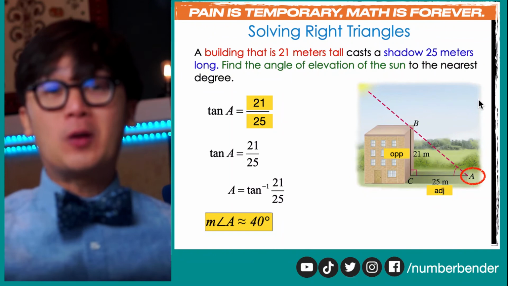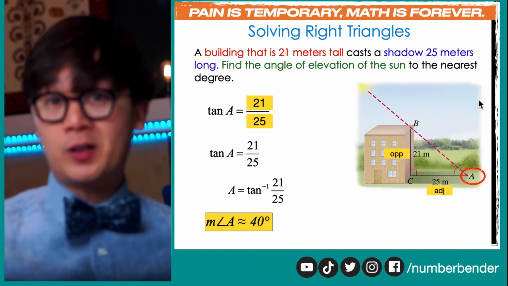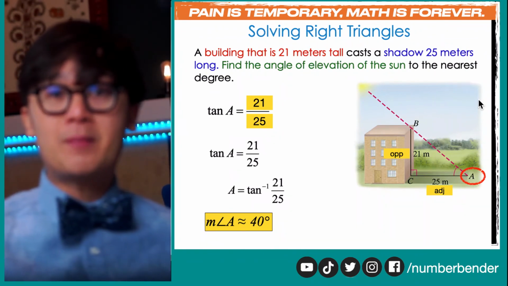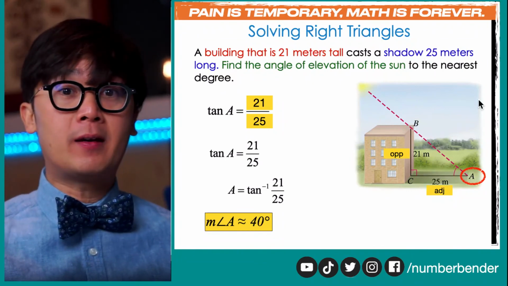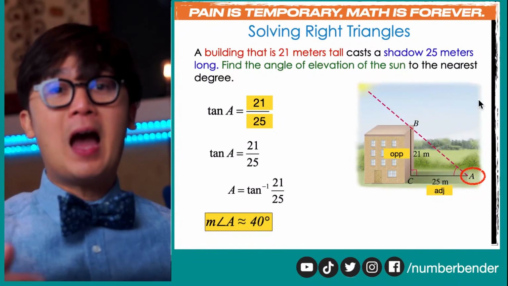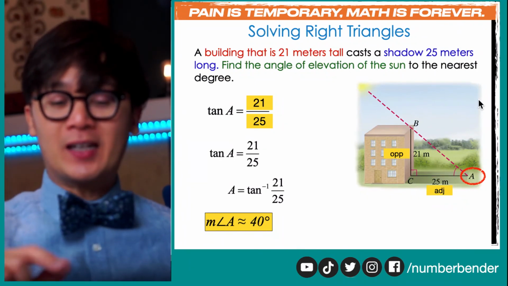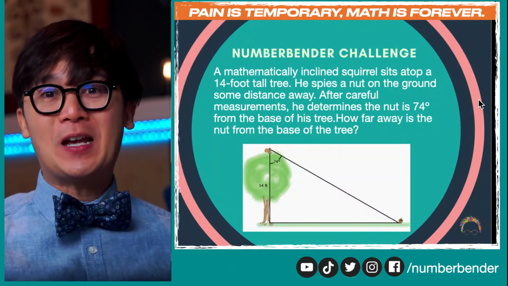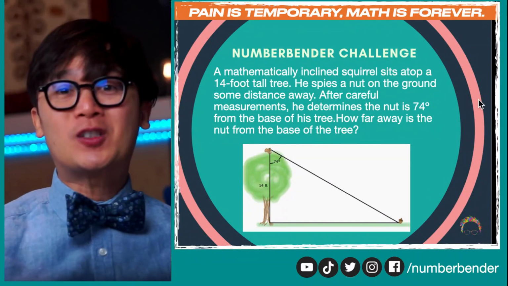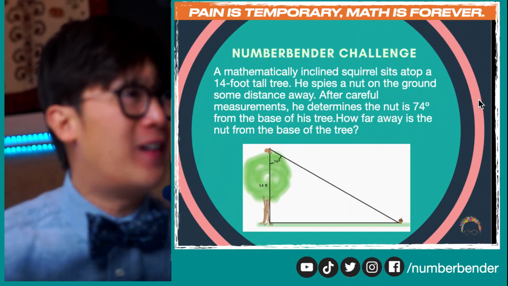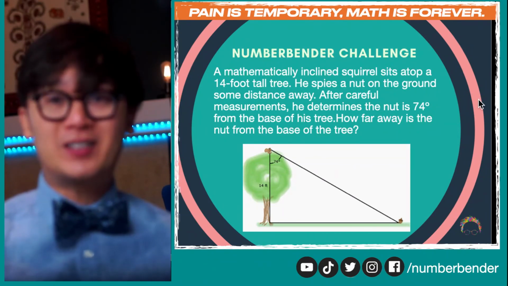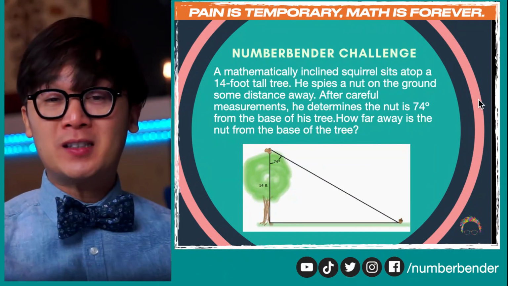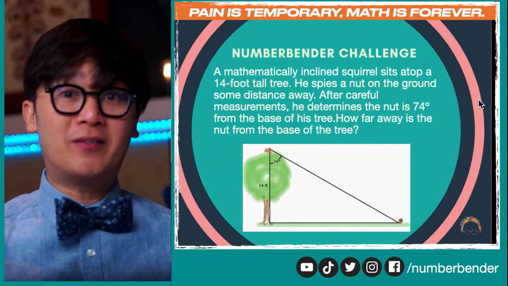So this is how we work with word problems in geometry, right triangle, and trigonometry. And the challenge when we are working with word problems in mathematics is formulating the correct equation that will help us in solving our word problem. So it takes practice. And speaking of practice, here is your practice of the day. You are working on a tree, a chipmunk or a squirrel, and the acorn. So let's see if you can find the distance of the nut from the base of the tree given the information that you have in this word problem.